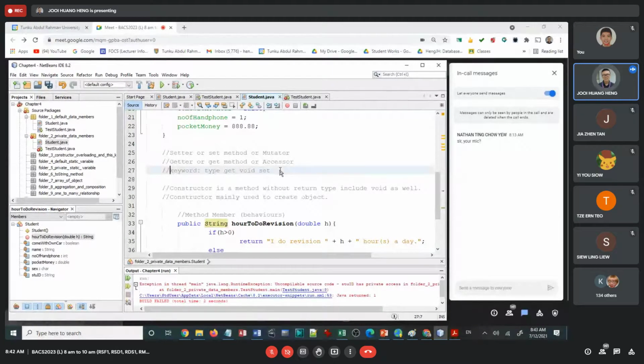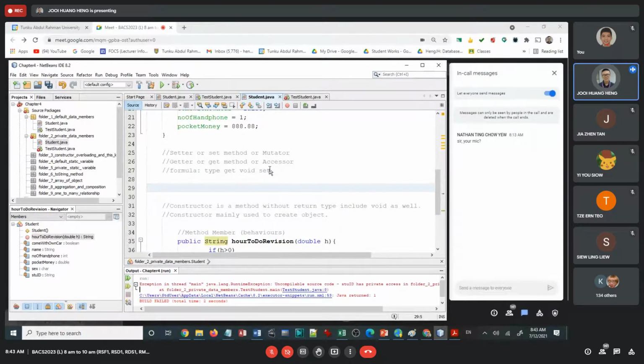Setter, set method, and mutator are the same. Getter, get method, and accessor are also the same. It is just a different name from different books. We summarize that all are the same. After that, one more thing you need to remember is the formula: type get, void set. Everyone has one pair.